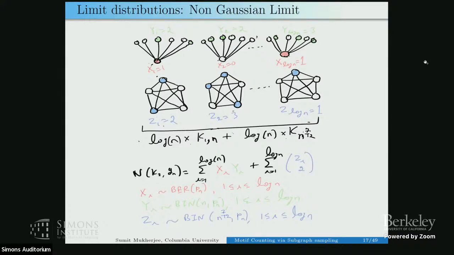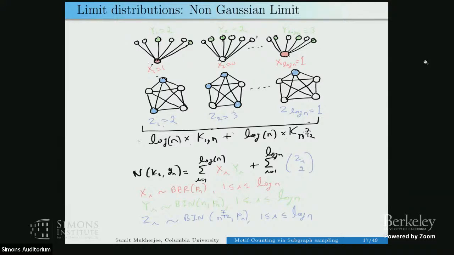Your samples can come from here. The red ones are the central vertices of the stars that you choose. The green ones are the leaves that you choose. Y represents the number that you choose from here. So Y is a binomial, X is a Bernoulli, indicating whether you choose that one or not. And the Z's represent the number of things that you choose per clique, so Z is also a binomial. This is a big graph, and a particular realization of the choice of samples is indicated by the colors.